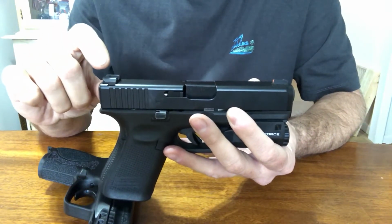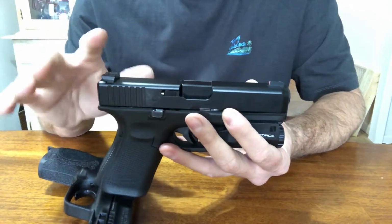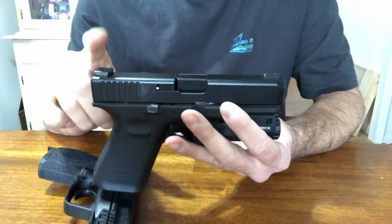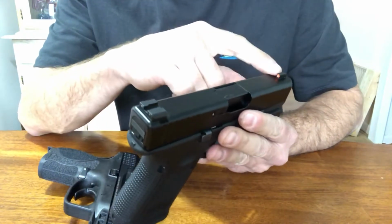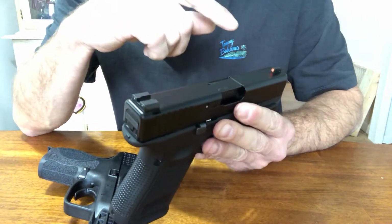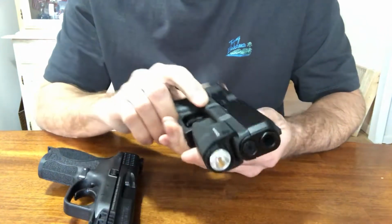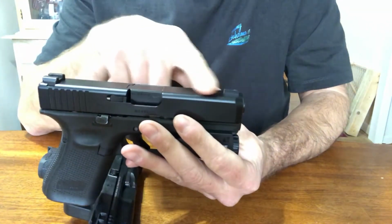The Trijicons seem to sit a lot higher, and that's one thing I don't like about those. I like my sights set really close to the bore. So I really, really like these sights a lot. And that orange dot pops better to me than the Trijicon does. So that's an overview.